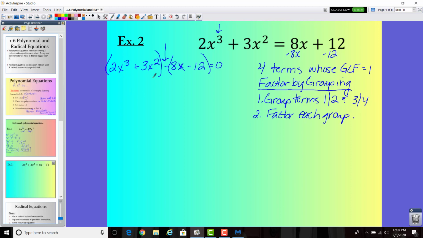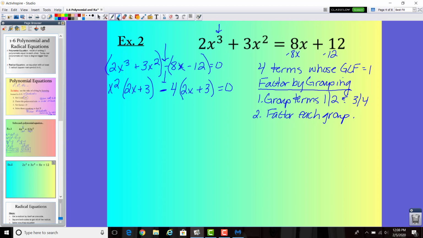So I'm going to use GCF to factor these. In my first grouping, I have an x squared as a factor of 2 terms. I'm left with 2x plus 3. I'm going to carry this minus sign down. Okay, and I'm going to think of 8x and 12. Well, that has a greatest common factor of 4. Because of this subtraction, that now means this is a negative 4 that I've taken out. And negative 4 times 2x gives me my negative 8x. Negative 4 times positive 3 will give me negative 12.